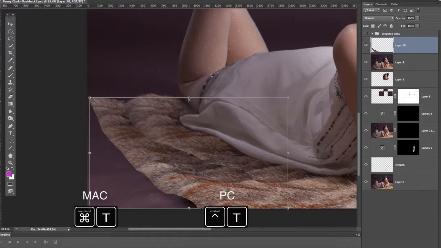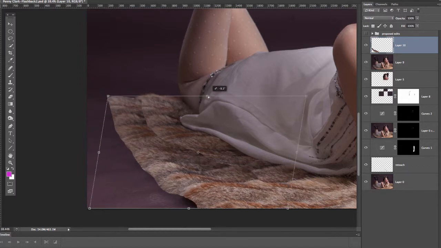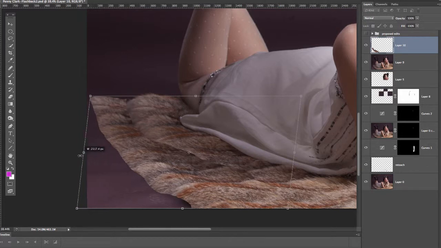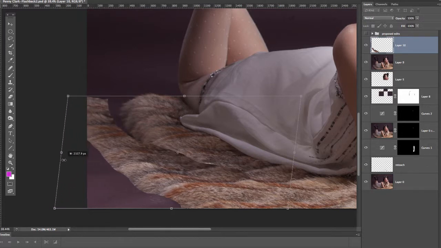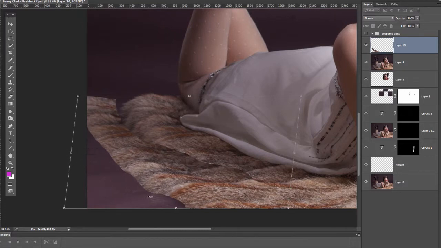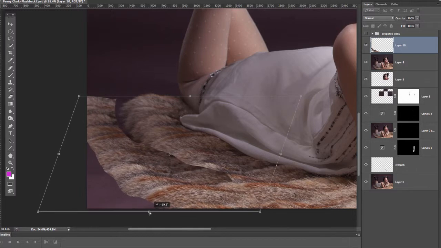We can use the free transform tool and kind of adjust this. I'm holding down the command key. That's what changes that arrow to a single selection. So I can just select this one mark and kind of skew it back and forth. Plus I could take this and actually skew the fur. I can probably get away with a little bit, but I don't want to do too much. And let's mess with this down here a little bit.